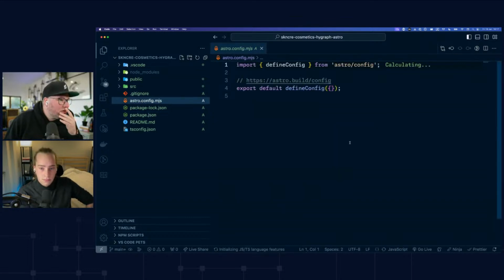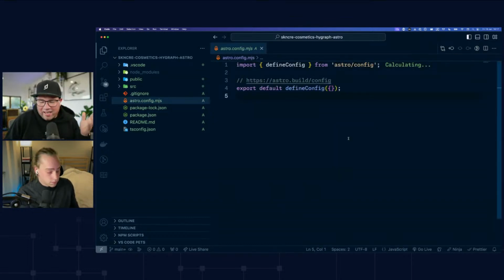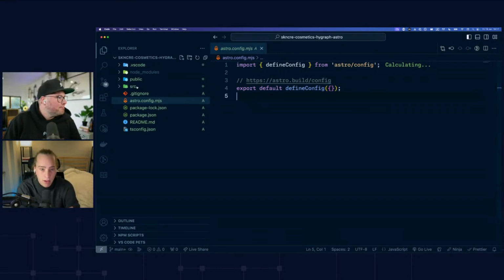So let's have a look. Okay, so of course this is empty. I like this new way of doing things. We start empty with all the configs and it just works. Nuxt is the same thing. Next does it now. That's super nice. Yeah, it doesn't teach you anything though. No, that's true.